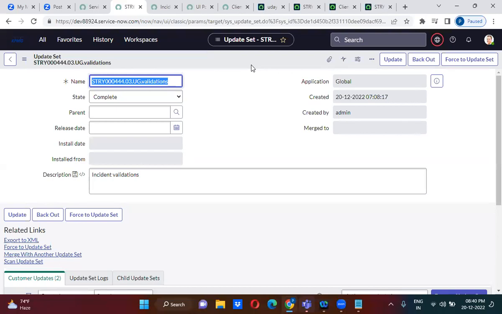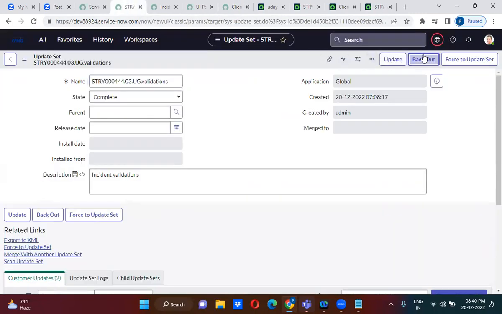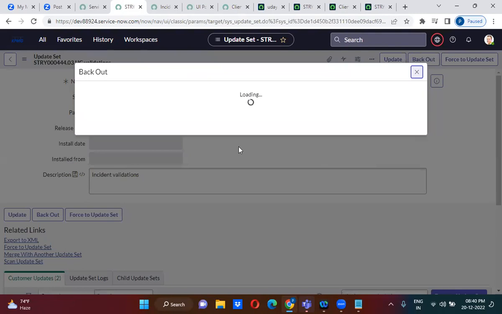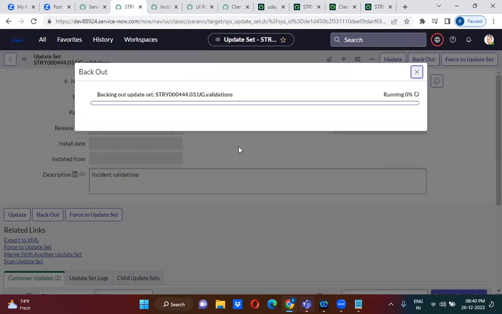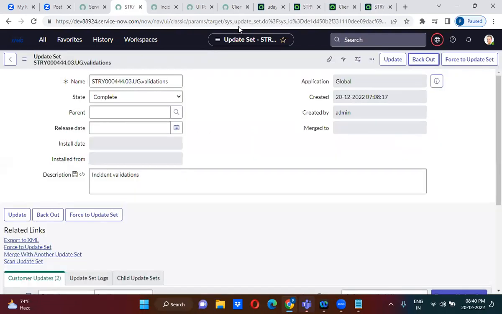Okay. So then what I do, I will just click on back out. Once I click on back out, these client scripts will go to false mode again. So now this update set is backed out.